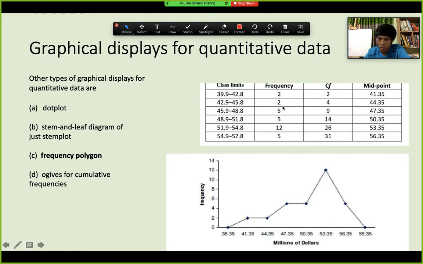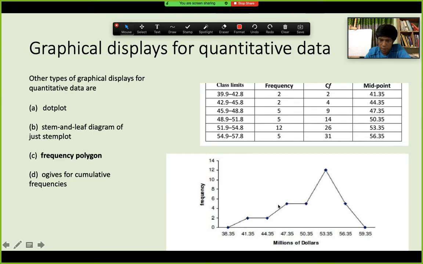This one, then this one and this one, then in the next line all 3, then the next line all 4, then in the next line all 5, like that. And we put it here. This is cumulative frequency. Then the midpoint of this class, this is the midpoint of this class. For this midpoint we have frequency 2. Then for 44.35 we have again 2. Then this midpoint 47.35, and this is somewhat here 5, below 6.